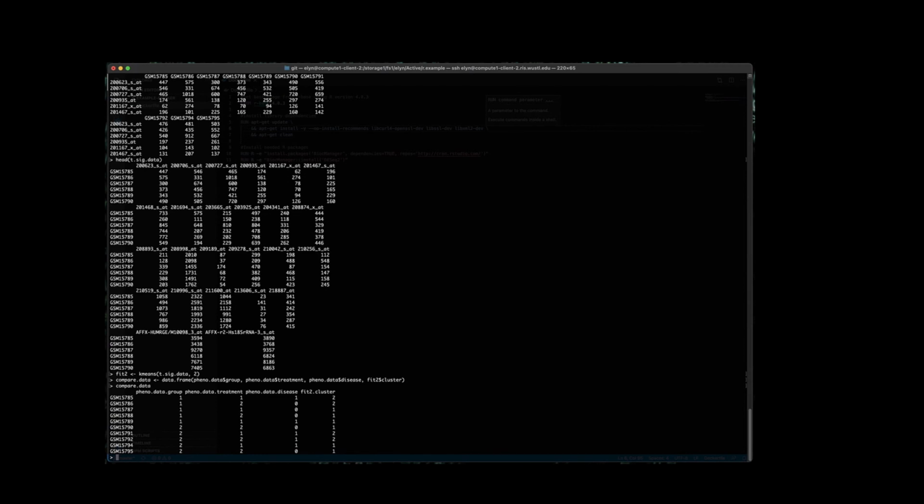And if we try and look across, you can see whether there is any combination of things, whether it's group and treatment, or disease and treatment, that fits this cluster, and whether these are clustering off of any of our data. And it looks like for the most part it's not really clustering off of anything in particular.